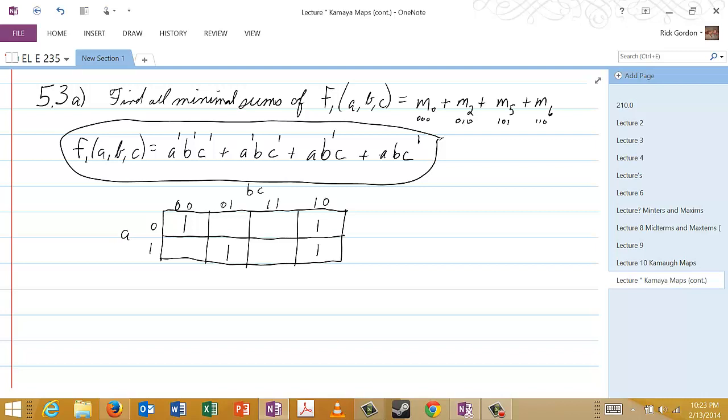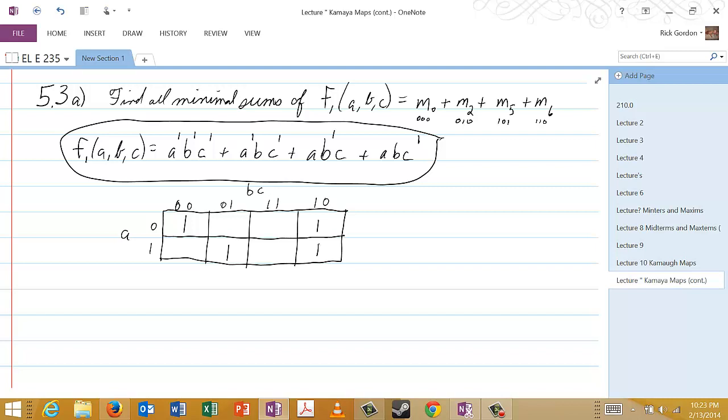What about 4? Well, indeed we do have 4 1 cells in this Karnaugh map, but they are not in a rectangular grouping. And therefore, we just conclude that we have no rectangular groupings of 4 1 cells. So now we go down to the next lowest power of 2, which is 2 to the 1st power, or 2. Now, do we have any rectangular groupings of 2 1 cells? And the answer is that we do.